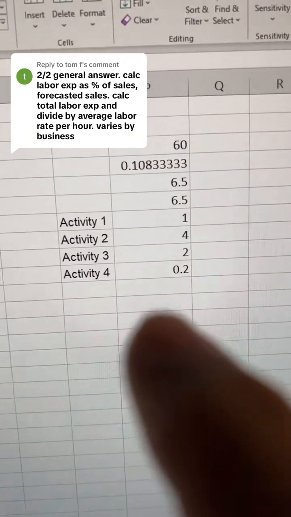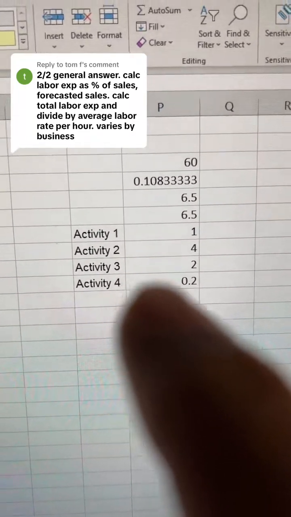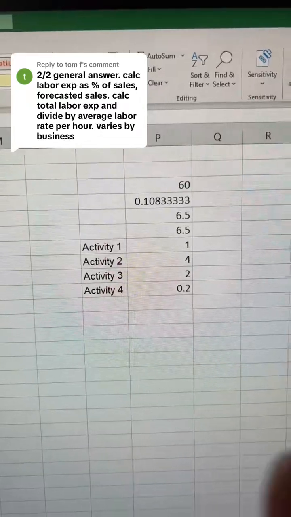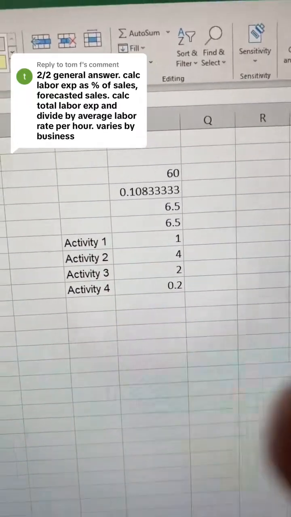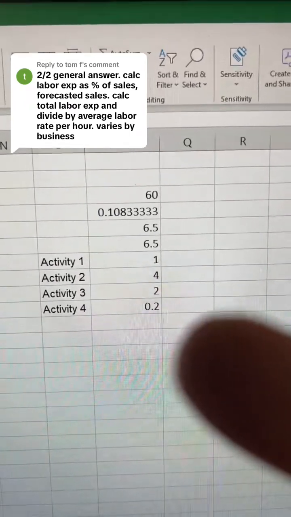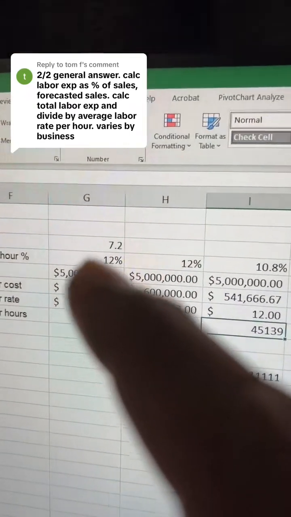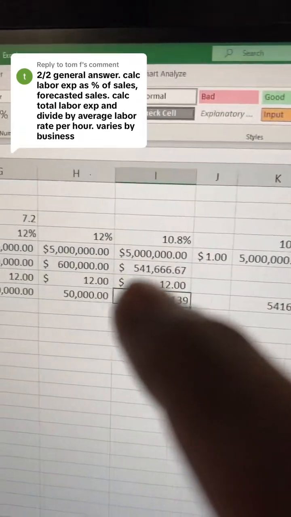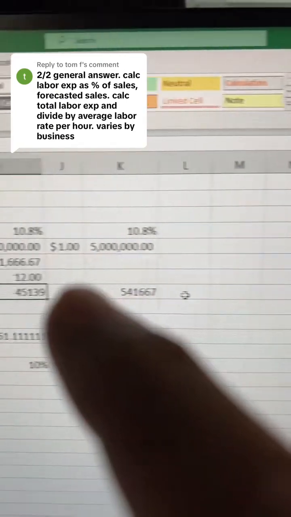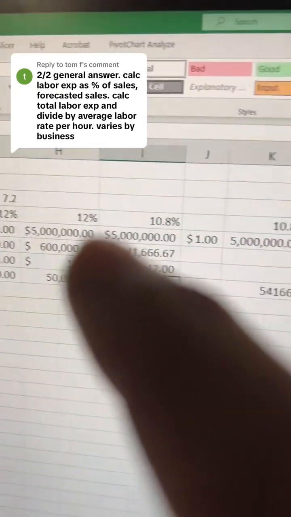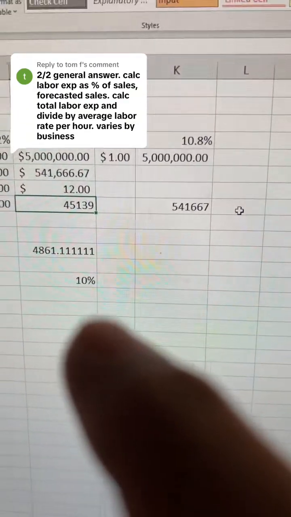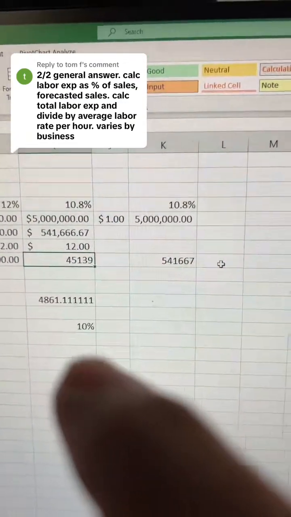Because as you know, if you're managing these expectations, you know that there's fluff built into it. So this is the process that I'm referring to. You don't really need to know how to do the work, but you need to know how to manage the reasonable expectations so that in this example, you're spending 7.2 minutes to produce $5 million in sales. So if you make the improvements within the process, you go from 7.2 minutes to 6.5. You drop it from 12% labor rate expenditures to 10.8, and overall, this is a 10% improvement in actual dollar savings year over year.